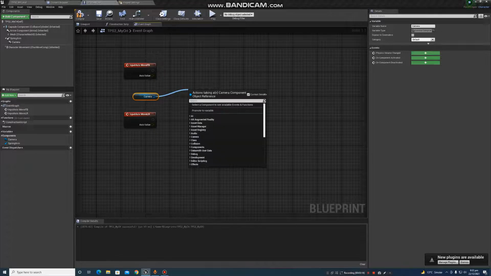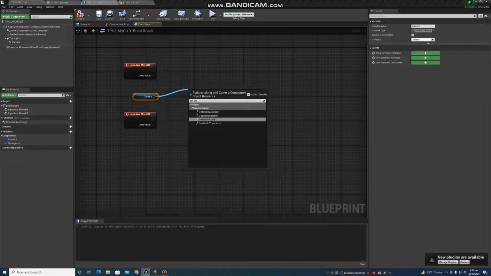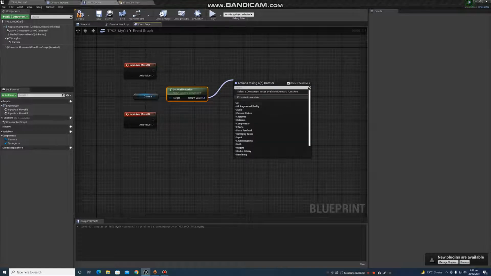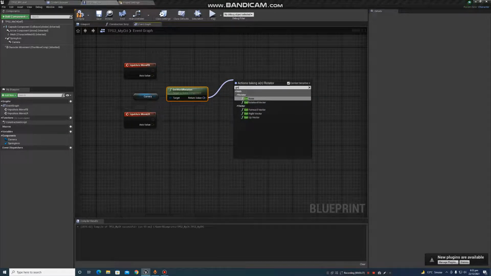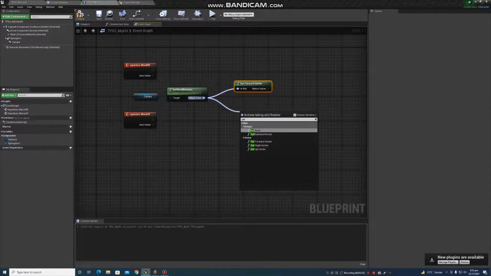Now pick a wire and search for get world rotation, and from this world rotation we need two things: get a forward vector to move forward and backward, and get a right vector to move left and right.